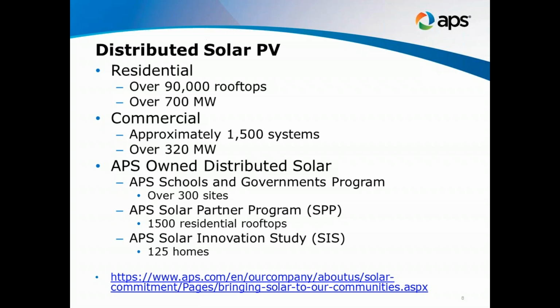More recently, we have our Solar Partner Program that launched in late 2014, early 2015, that deployed about 10 megawatts, so 1,500 residential rooftops outfitted with advanced inverters, and that was an experiment as well with the leased rooftop space from the customer. So APS owns the system, provides the customer a monthly payment, and we wanted to test out how solar can be used to help effectuate voltage control, how it interacts with utility and grid side voltage control assets, energy storage, and other technologies.